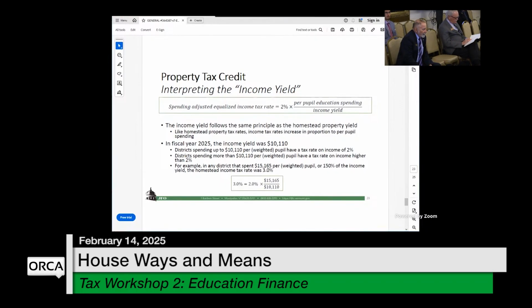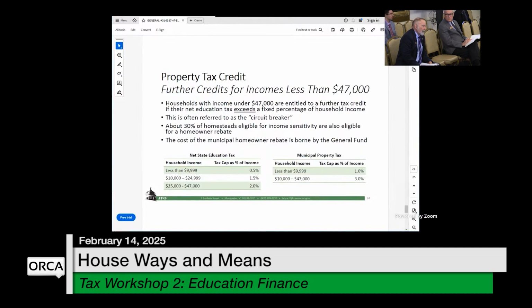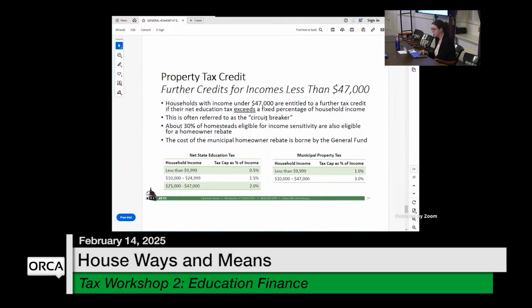Just a clarification on the 47,000 and lower. On the maximum of 10% of your income with your tax bill for the first 400,000, is that how that works for under 47,000? Correct. So for under 47,000, this is also in the appendix. As you can see how it's broken out here, I know it's small, but essentially for under 10,000, there's a tax cap of 0.5% of the household income. Between 10,000 and 25,000, there's a tax cap of 1.5% of income, and 25,000 to 47,000, 2%. So that's on the property tax side. That's borne by the education fund.